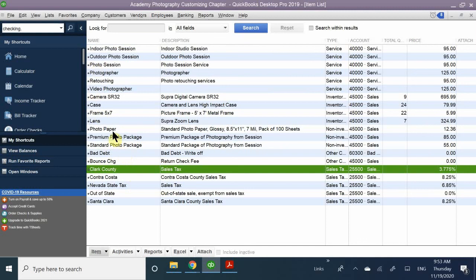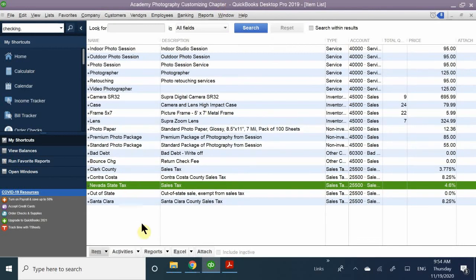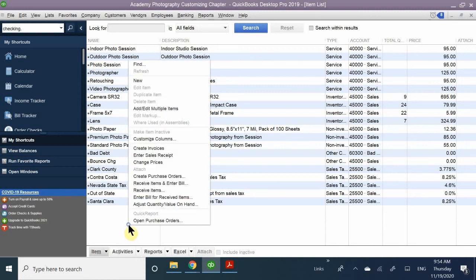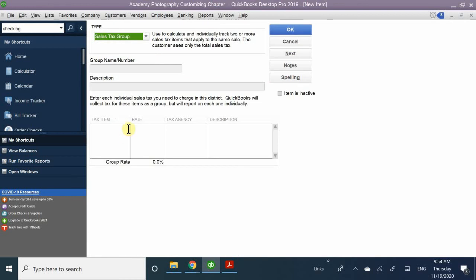Now I'm going to fix my Nevada state taxes. Where is it? Nevada state taxes. I'm going to change this to 4.6%. All right, that should be what it should be for now. Now that I have Nevada state and Clark County, I'm going to create a new sales tax item, and this is going to be a sales tax group.